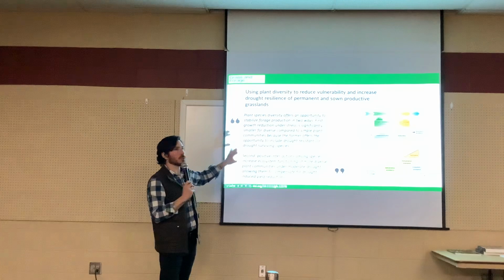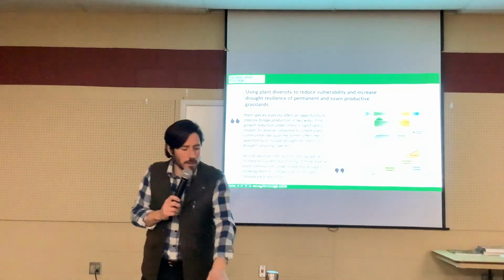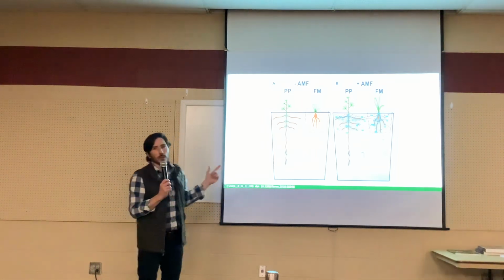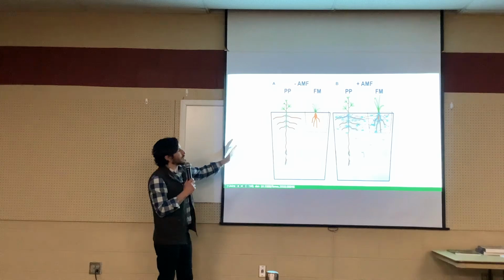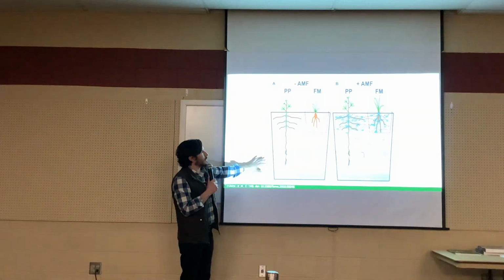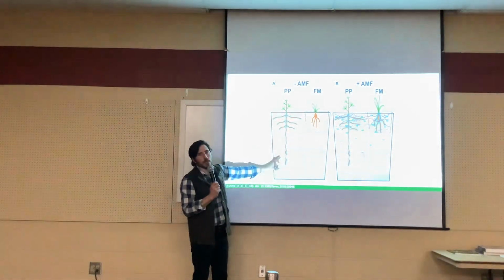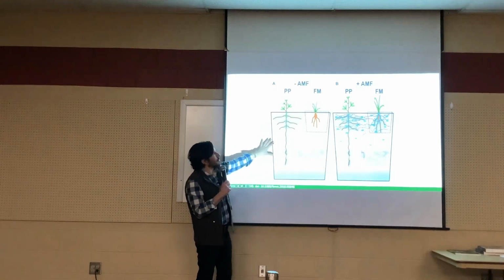There's quite a few studies that have looked at dry conditions, and diversity also really helps with tolerating dry conditions. And also in an intercrop, companion crop could also be. Here's a really great study. This was just a pot trial, a little lab trial growing in pots, as you can see here. And we have a deep-rooted legume. This is pigeon pea. And then we have a finger millet. And they're both growing together in this pot.